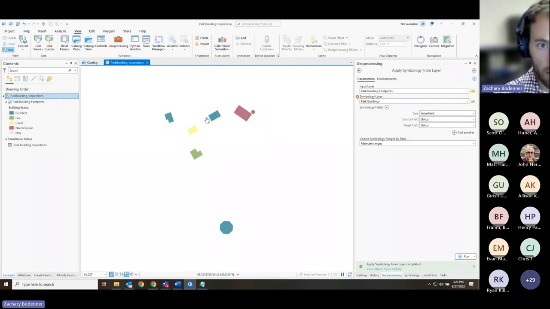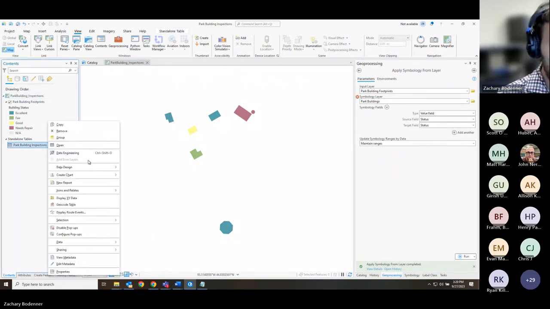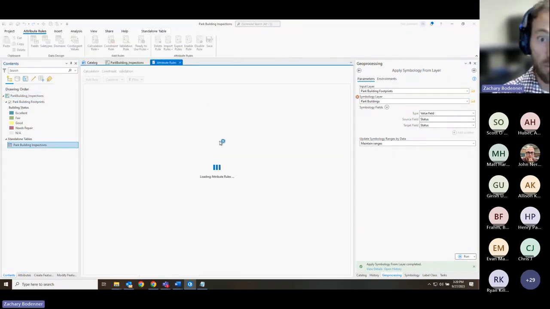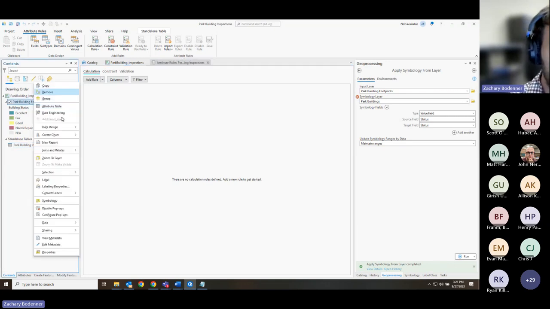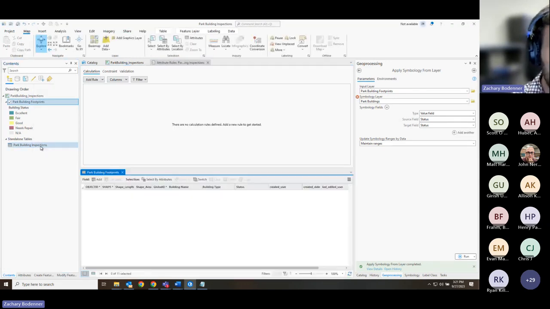And then I'm going to go into our park building inspections, because what I really want to do is add an attribute rule that is going to update our parent feature class when a new inspection record is added. And so let me kind of walk you through that really quick and show you what I mean.